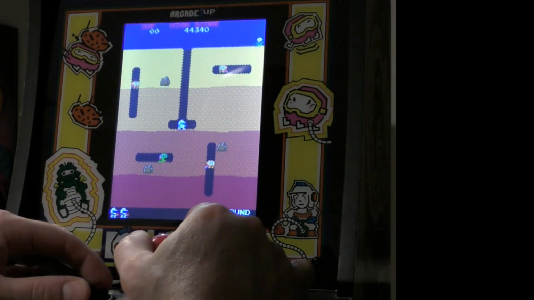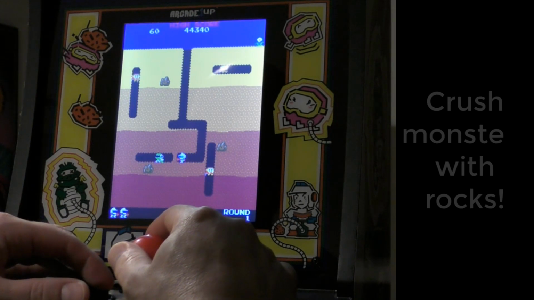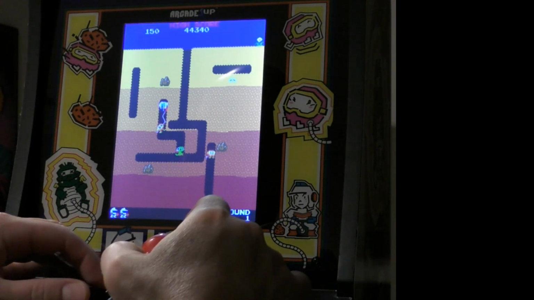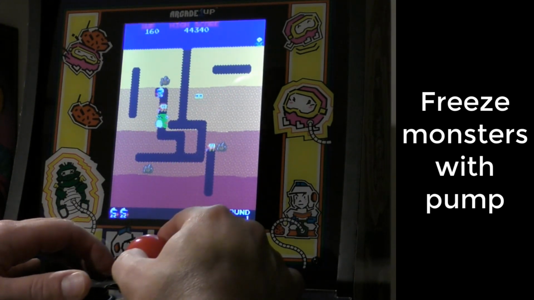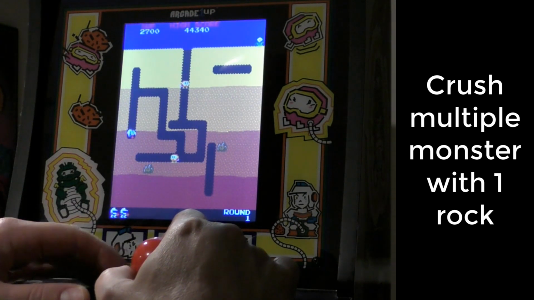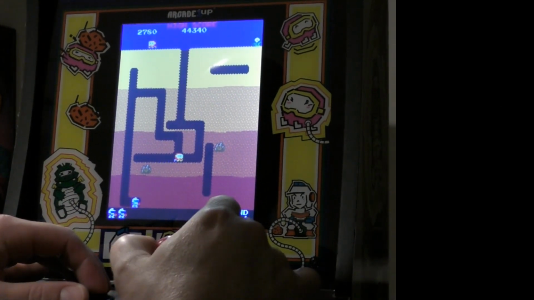The first thing is don't shoot, don't pump the monsters. Instead, let the rocks fall on them. Here's another trick. You can actually use the pump to slow down the monsters so you can line them up. You get way more points for having rocks fall on them than for pumping them. So that's something I always do.